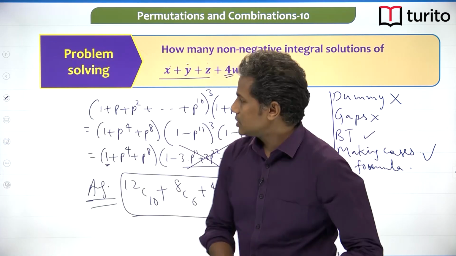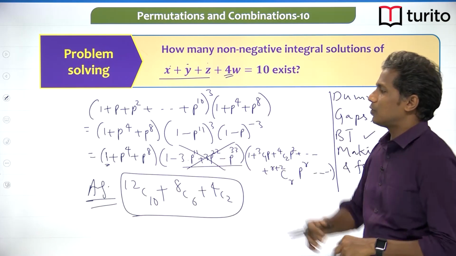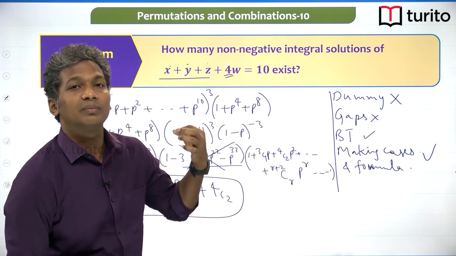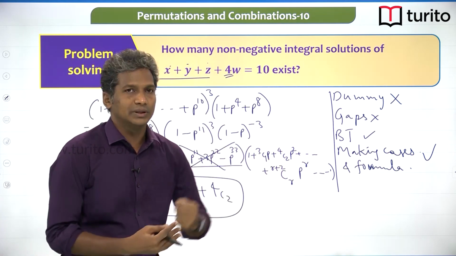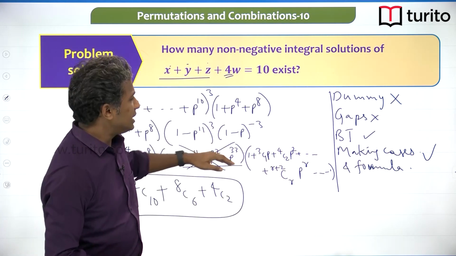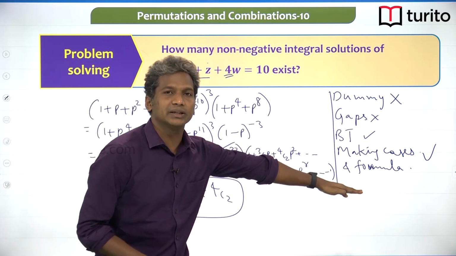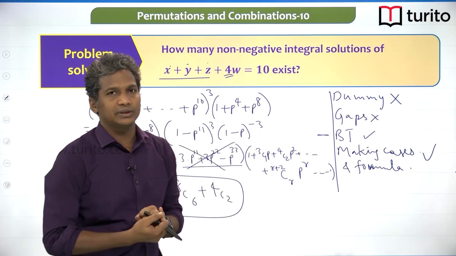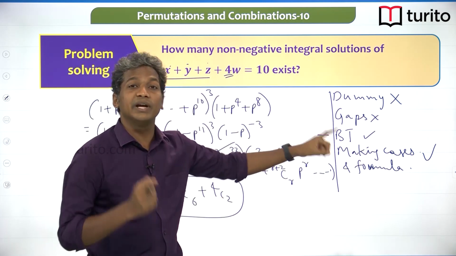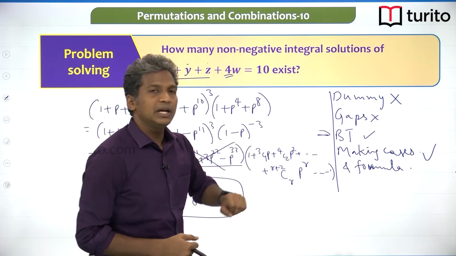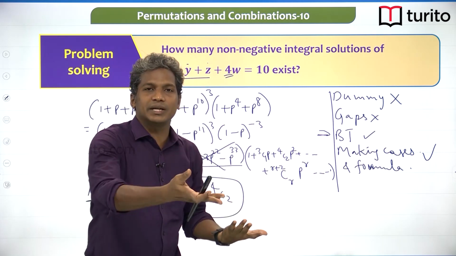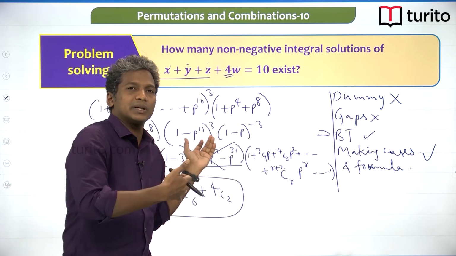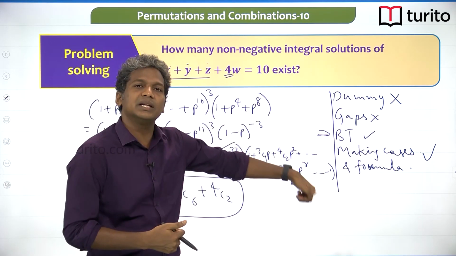So this way we can still solve this problem using binomial theorem. That is the beauty of the method of multinomial theorem or binomial theorem. It will work even if all other methods failed. So that is why you have to learn this method. It's very important. So when all others are failing, go for this idea. If others are working, use those ideas. Because this is a lengthy method, so we generally do not recommend it. But if others are failing, then use this method.